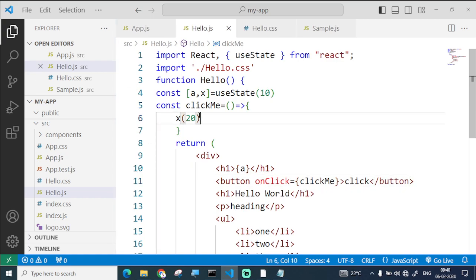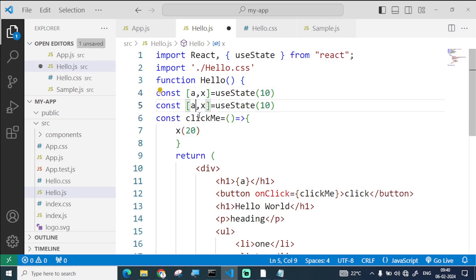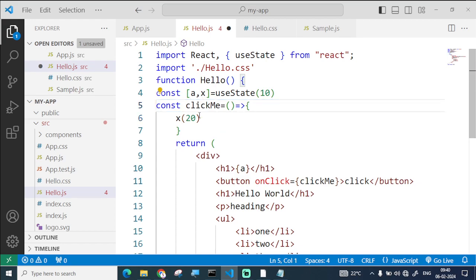Now the task is: we'll take only a single variable and write a counter program.